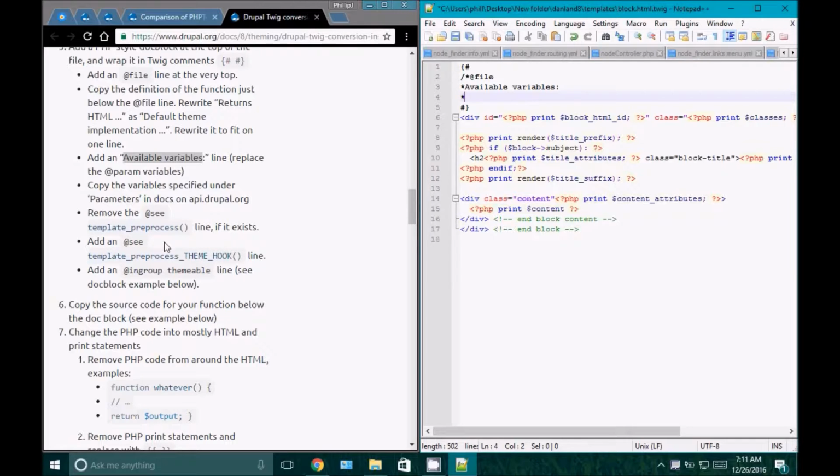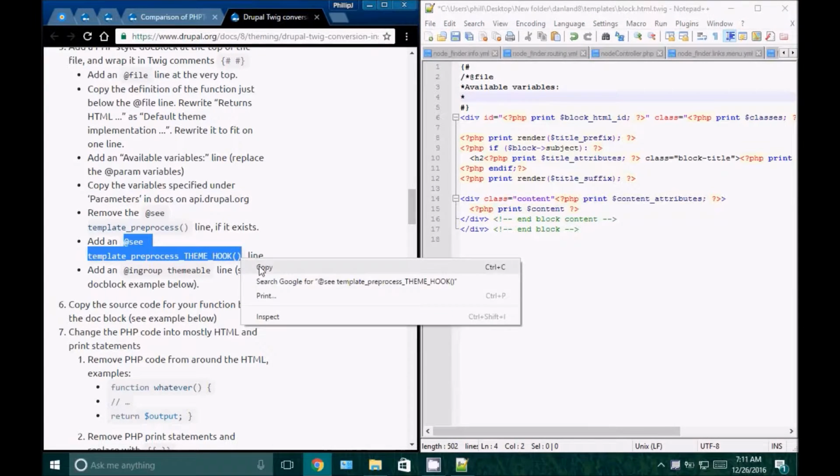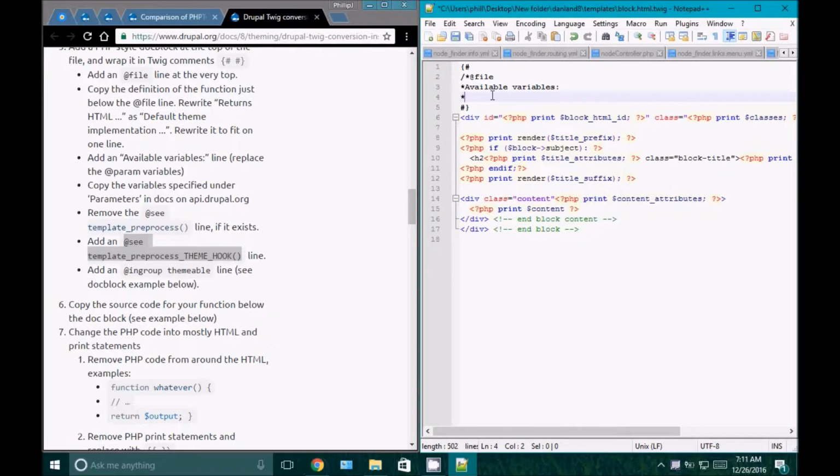Now after we have done that, we'll write an @see line. Now we should replace our theme hook with our template name.